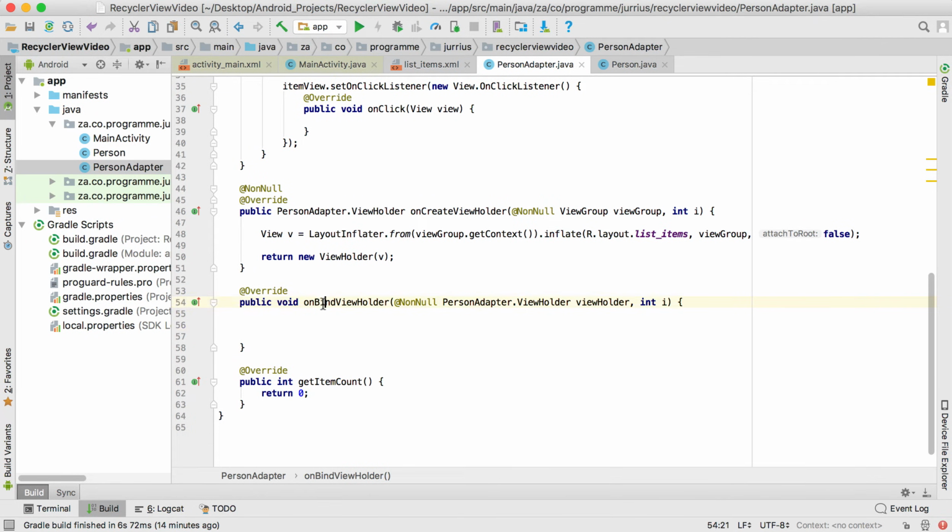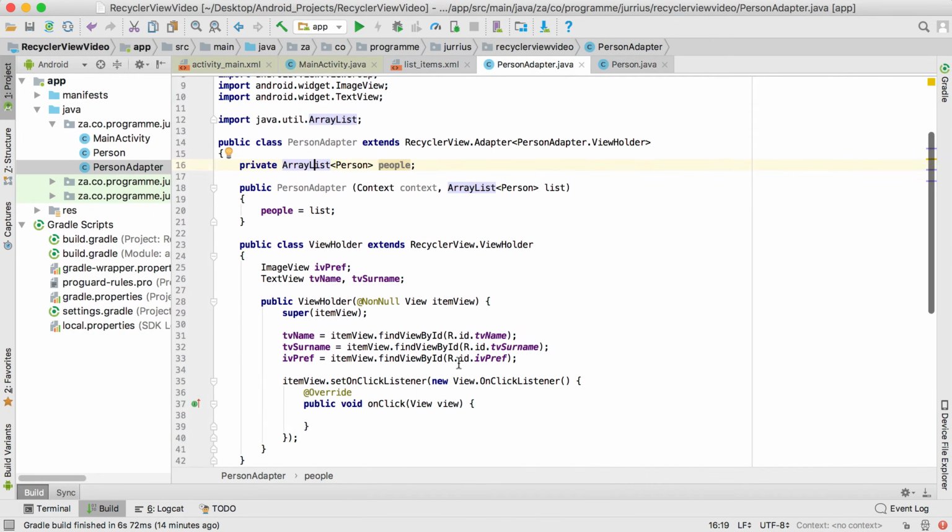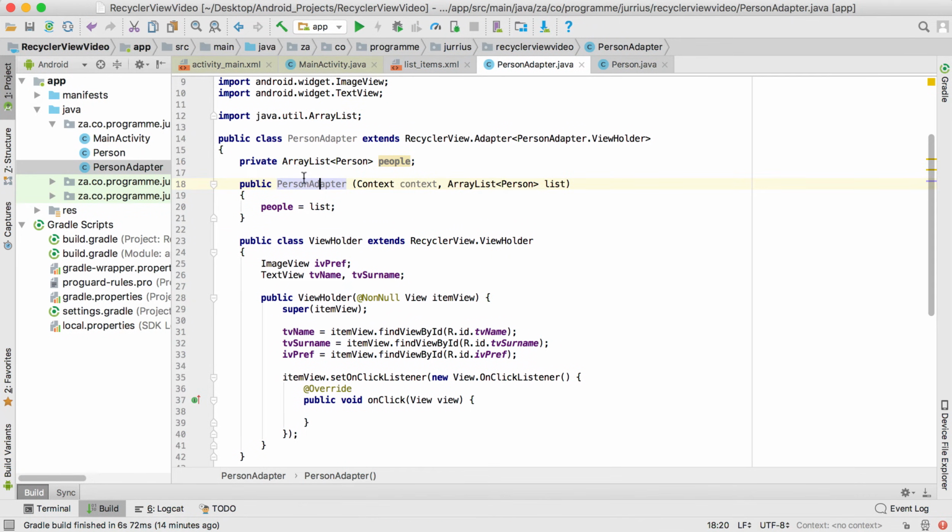Now this method actually runs for every item that's currently in your array list. So you can see that as part of this person adapter's constructor, we pass in a list there, which is an array list. That list gets set to the people array list that we have declared at the top.